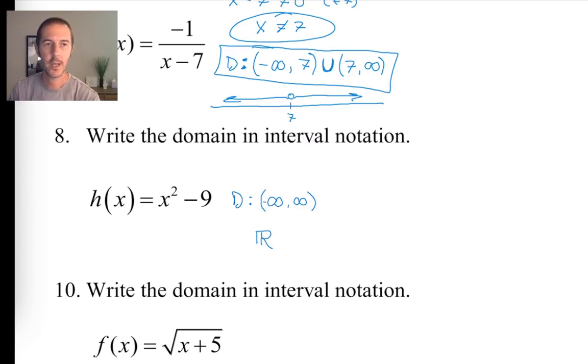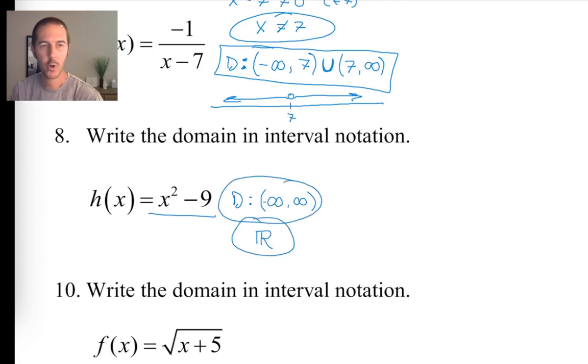Or it might just say all real numbers. Again, this is a polynomial. If you're taking notes on this, it's poly, P-O-L-Y, nomial, N-O-M-I-A-L. Polynomial functions have domains that are the set of real numbers, all real numbers. No danger of division by 0, no danger of square rooting a negative number, so you're in the clear.